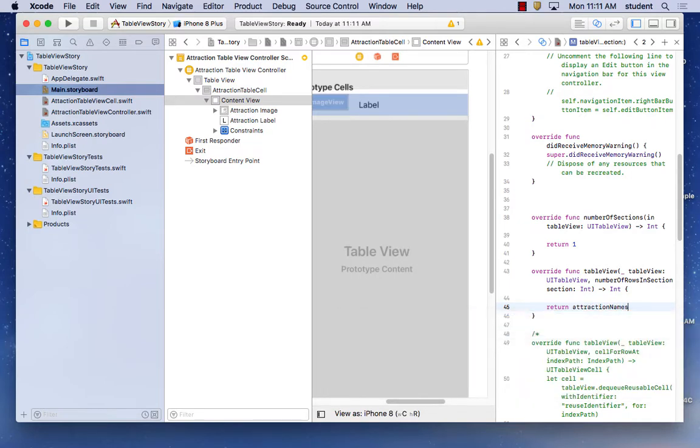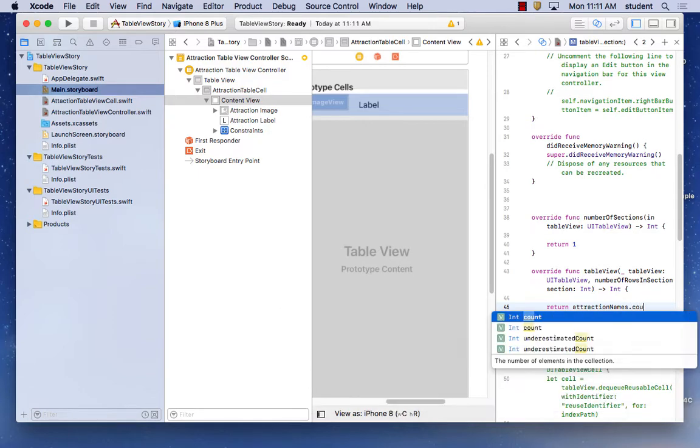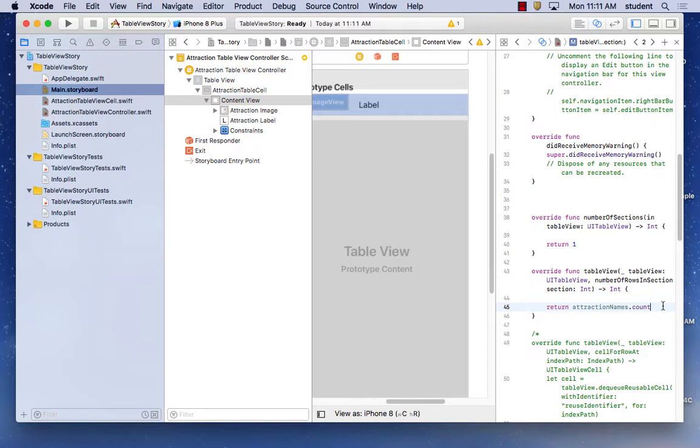names.count. Again, what count is, it's going to count how many objects we have in our array. And since I have 4, it's going to put 4 in there. So you could hardcode this and put 4 in there if you wanted to. But the advantage of count in here is that you can add more to the array and it'll automatically update your table. That's why we use it.